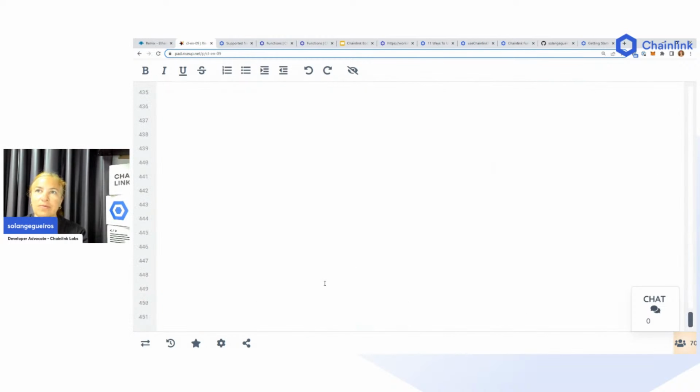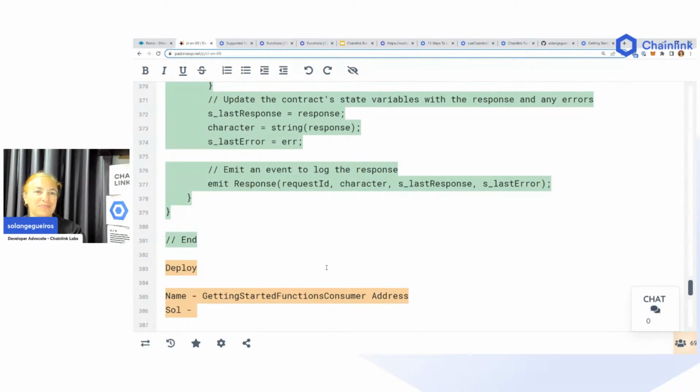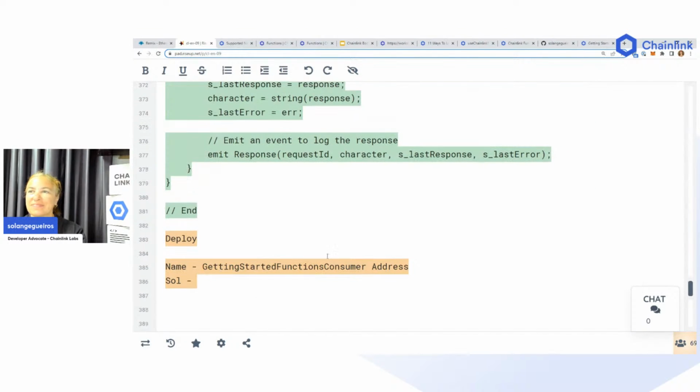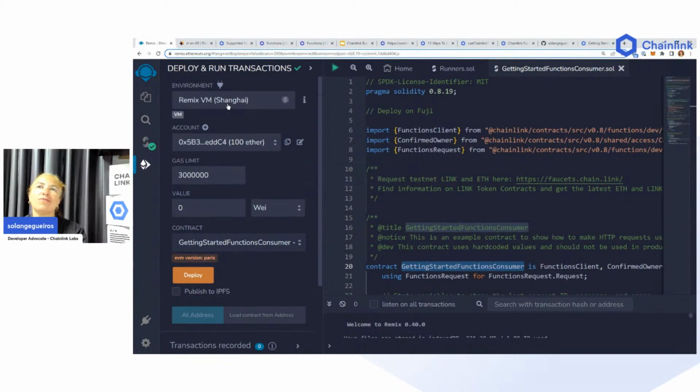Let's do mine now. Who is the person that cut the code? Who is the green person? Let's do mine now. I am on Fuji. No, I am on the Remix VM yet. Yes, now I am in the right place.